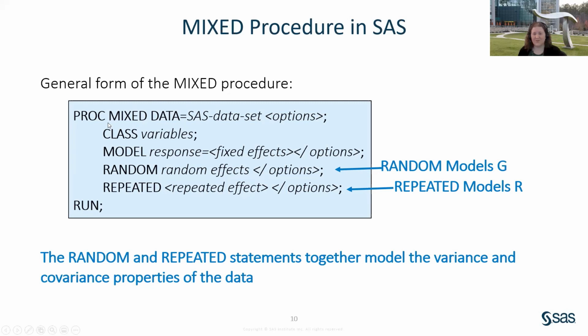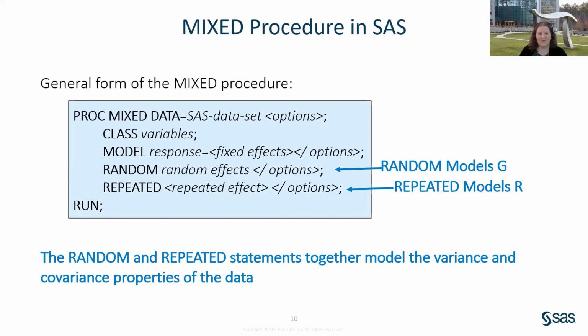All SAS procedures are executed through a sequence of statements. And in the SAS programming language, a statement for a procedure starts with a keyword. So in this case, the first statement is going to start with the word proc. Then we have the name of the procedure, which is mixed. And then there are several statements within proc mixed, each of which starts with a keyword. So we have, for example, a class statement, a model statement, random and repeated statements. And I'm going to show you a demonstration about how to utilize these statements in order to fit the model.